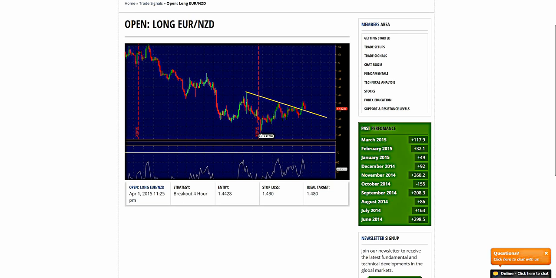Okay. But we got long off of this breakout and now a sort of back test, okay? So that's the play. Stops are at 143, a little bit wider than normal due to the fact that Euro Kiwi tends to move pretty rapidly. So a 100 pip stop on the Euro Kiwi in relative terms will be sort of like a 55 pip stop on Aussie dollar, for example. Same thing with Kiwi dollar.